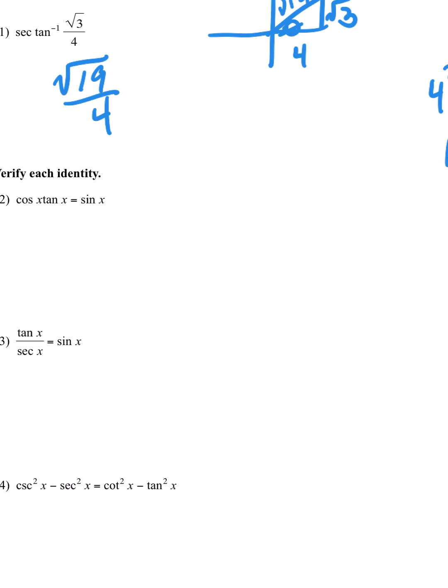And if you don't see any clear-cut way of changing anything, and that usually happens when there's squared items on there, you can go to the Pythagorean identities, but you would change everything to cosine and sine. So cosine stays as cosine, tangent stays as sine of x over cosine of x, and then we can cancel out those cosines, so that equals sine of x, which is what we needed to equal.